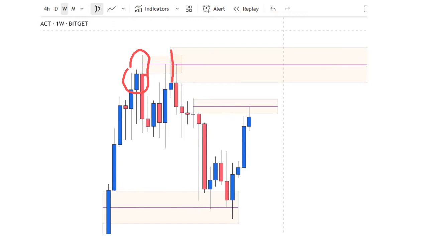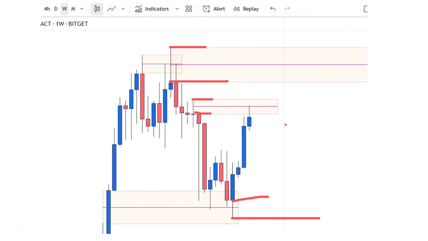Remember what I said before, that these are drawn from previous price records. Now, this new wick is drawn from the past. This new rejection zone is drawn from the past record of previous price movement. Okay, so we also have this new one here as well. So we map it out as well. So that is the candle with the highest wick. We map out the wick of the candle. Okay, the same thing here as well. Okay, so this is the fair value gap we mapped out before. So this is how you map out your weekly key levels. I hope this video is making sense.